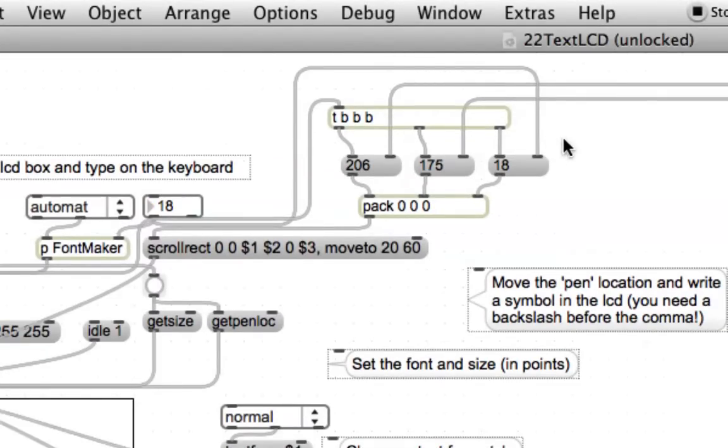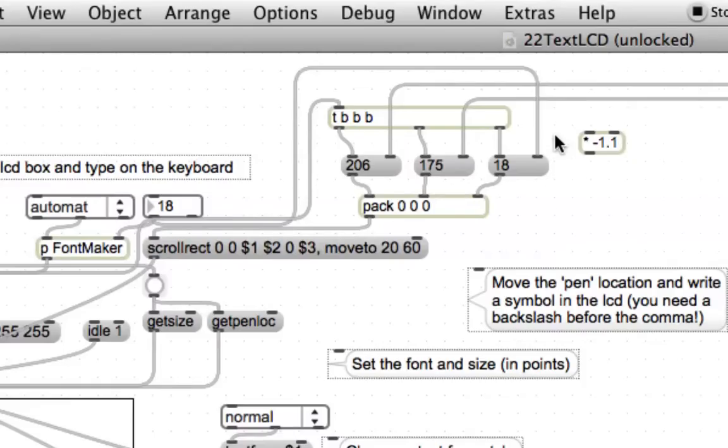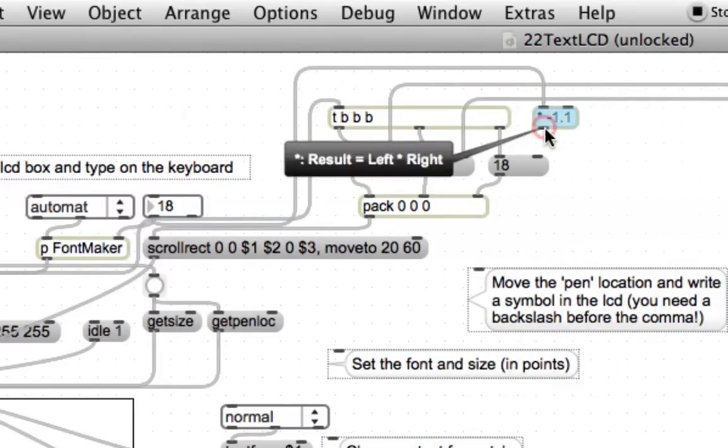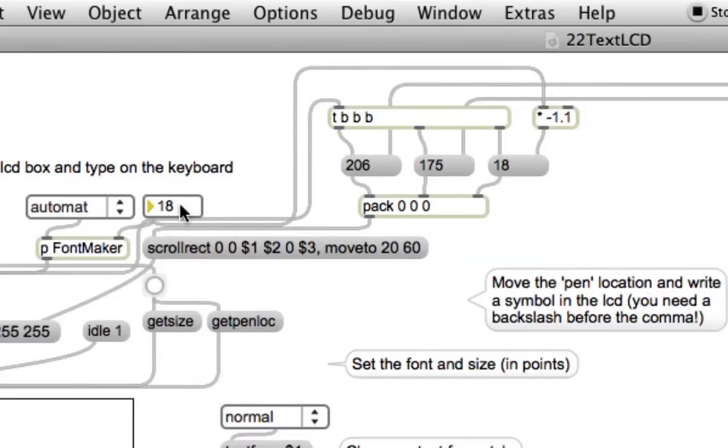And that's easy enough. Let's just unlock this and make a new object and type times -1. It didn't seem to have any space either. Let's make it -1. And we'll just take this line, put it there on the right-hand side, and then put this back into the left-hand side, and put this back into the right-hand side there. Okay, and we'll send it another number.